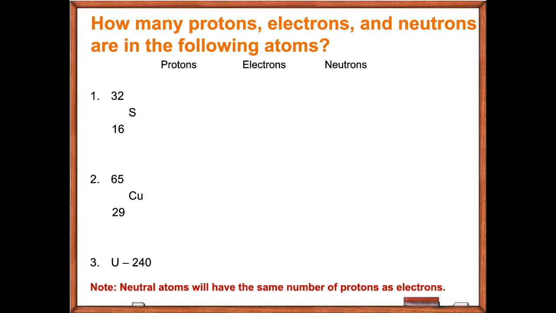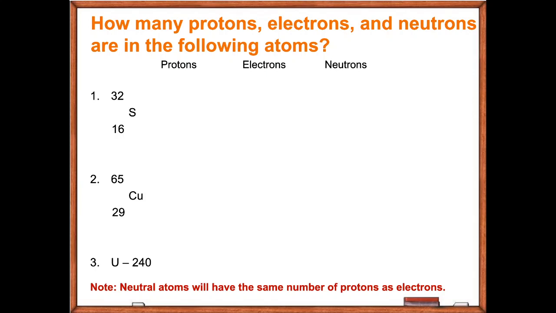Okay, so picking back up where we left off. So we're taking a look at this problem. They're asking us to determine the number of protons, electrons, and neutrons just based on the chemical symbol for the isotope, or the isotopic symbol. This first one, we have S. S is for sulfur, of course. They're not asking necessarily to identify it, but it's good to get familiar with those symbols if you're not. They want us to determine the number of protons, electrons, and neutrons.